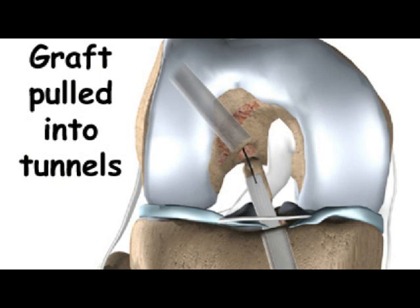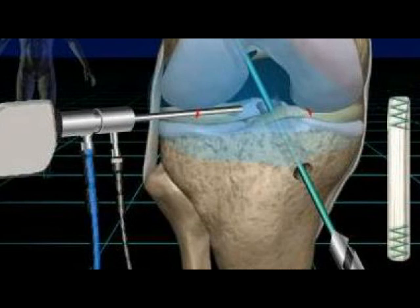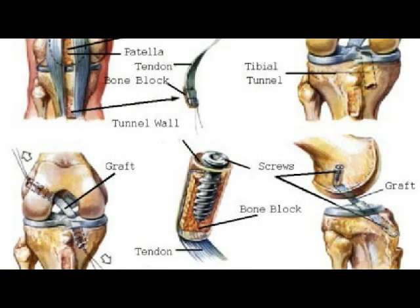Once that's pulled through the tunnel, then through another incision, they push the guide wire through. They take one of our screws, depending on the size that they require. It's a cannulated screw, which means that there's a hole down the middle, and the screwdriver is also cannulated. So they use a guide wire to guide the screw up and fix the graft into the femur first. And then later, they use another guide wire to fix it into the tibial portion. And that's what holds the graft in place until the bone heals to the graft.